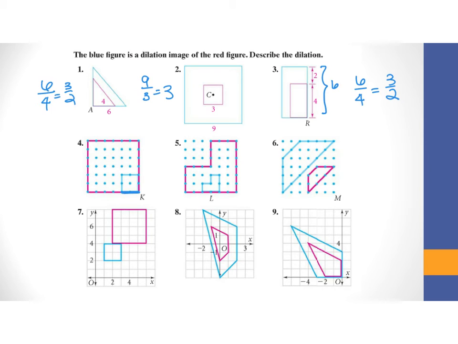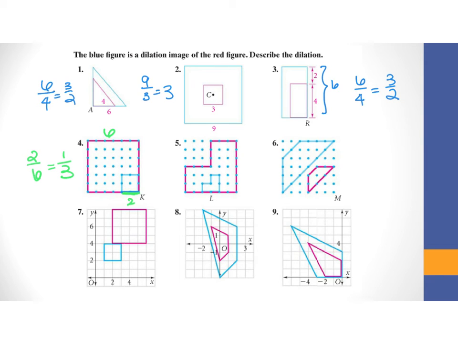For number 4, if I look at one of my side lengths here, let me change my color. So here you can see that this is a 2, and if I go to the next size bigger, like this whole side length, and I'm just going to write this up here, is 6. And now when I look at it, my blue figure is actually smaller. So because it's smaller, I'm going to end up with 2 divided by 6, which is really 1/3.